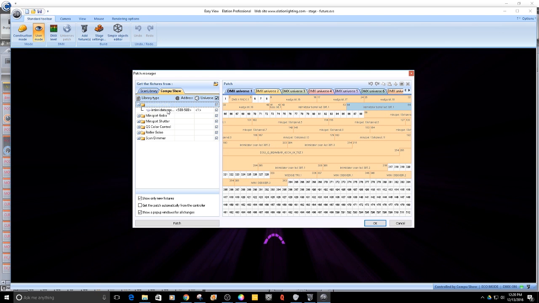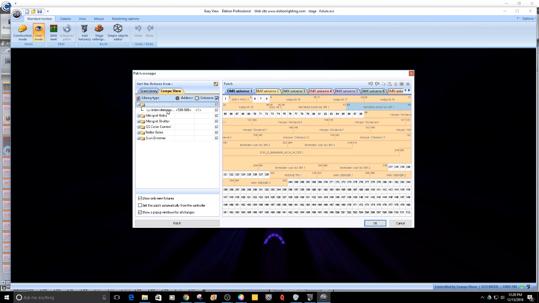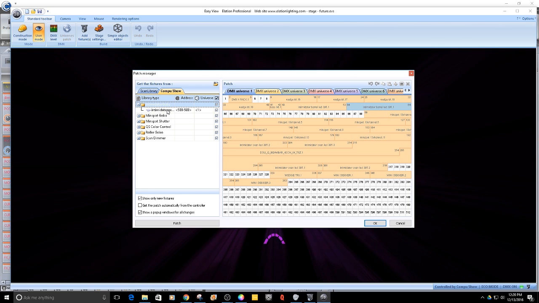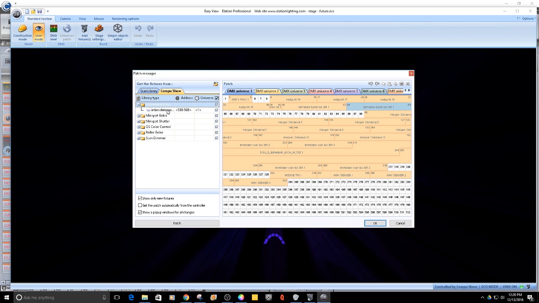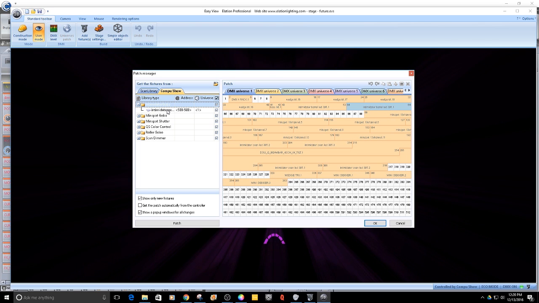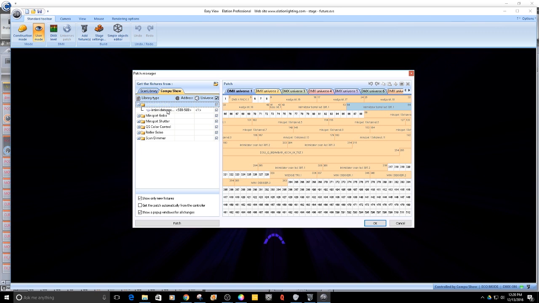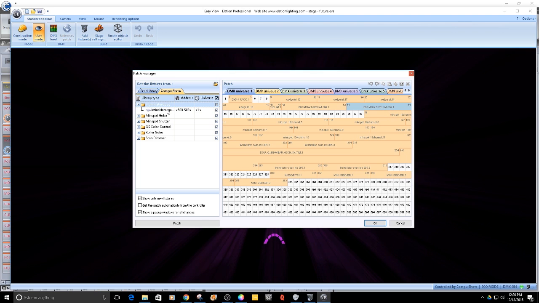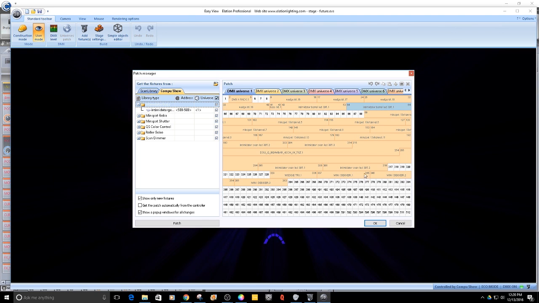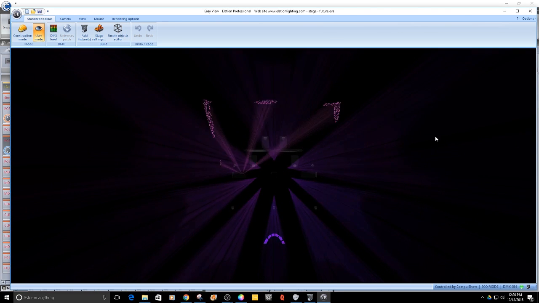If I had made it as another mode on my Intimidator scan, and I included it, we would actually get another Intimidator scan fixture showing up in easy view. So there's no wrong or right way. It's just personal preference. And like I said, I'm not even going to patch this here because we really don't need it, and CompuShow is going to send that value to the Intimidator scan fixtures on their actual channels anyway. So go ahead and cancel out of this.